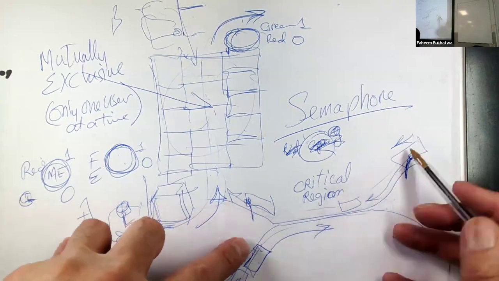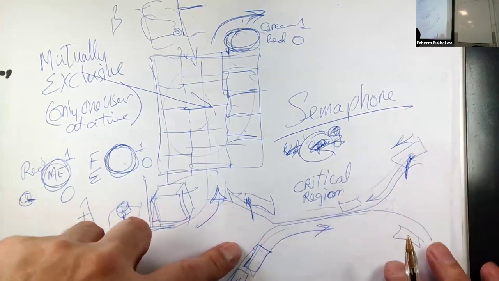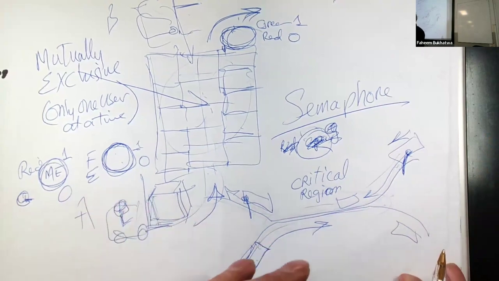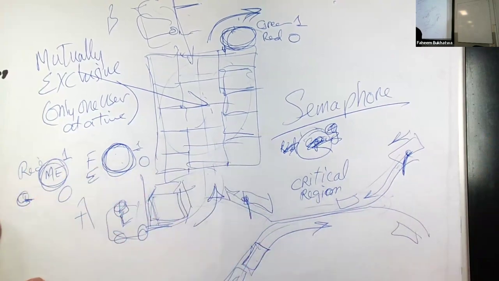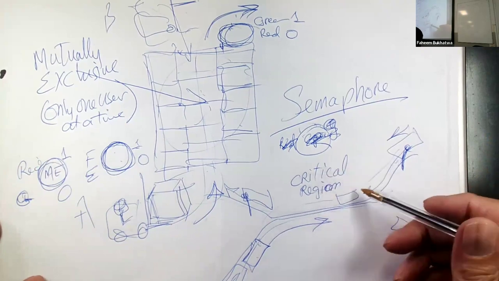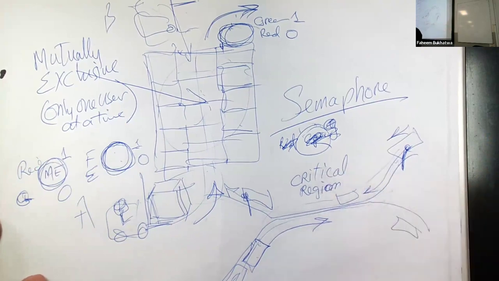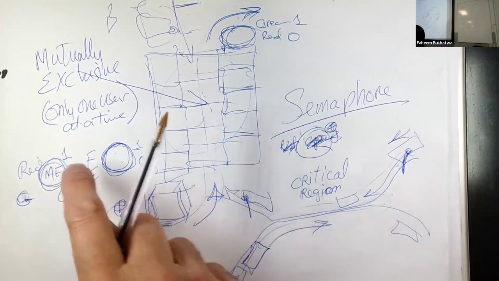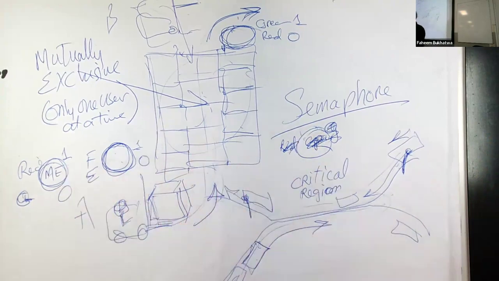Okay, so let's see just one little problem with this. We'll talk about other problems, like missing a turn if you don't keep your eyes on the thing. And you're not supposed to keep your eyes on it. You're supposed to go to sleep for a little while, take your eyes off it for a few minutes, and look again. But when you take your eyes away from it, maybe that guy has left, turned it green, and another approaching train will come and pick it up before you look again.